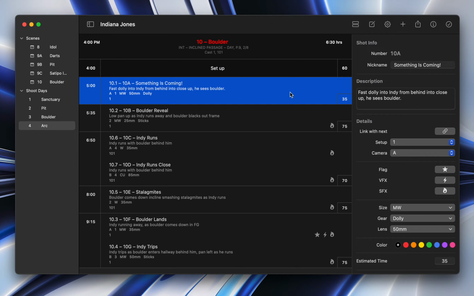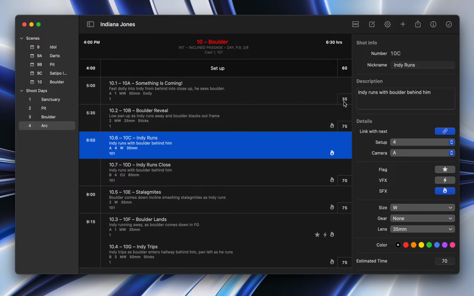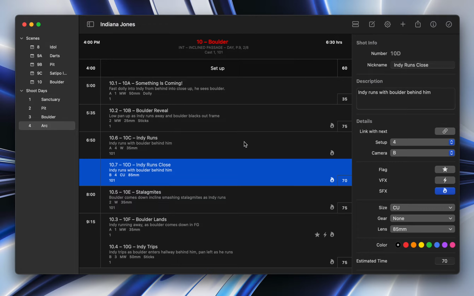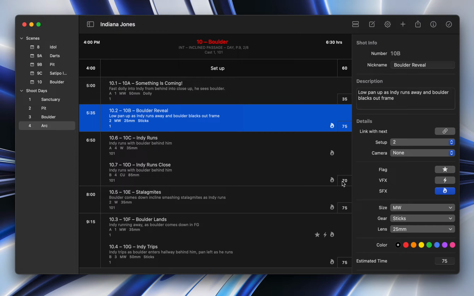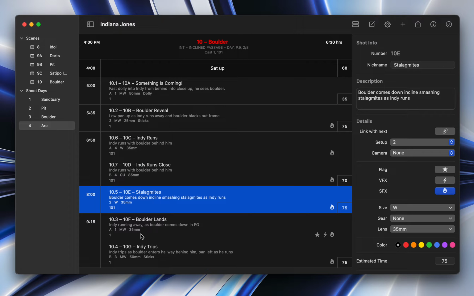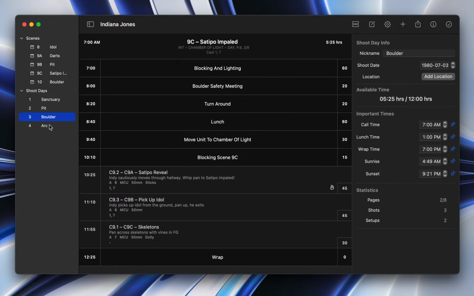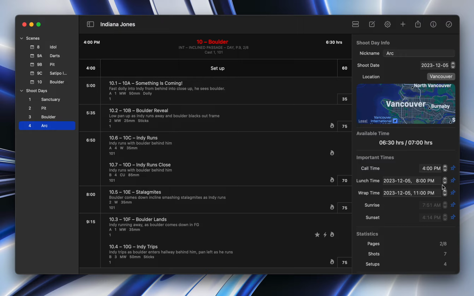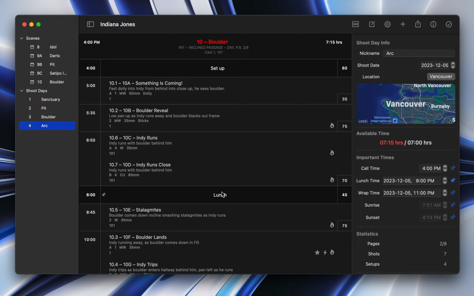And so as you're going through in your live mode, the times will be all changing, which reflects the reality. Things take more time or less time than you expected. But sometimes there's things you don't want to move. One of those things is lunch. Usually lunch starts at a very specific time. So if I click this button, it will create lunch for me here exactly at 8 o'clock.